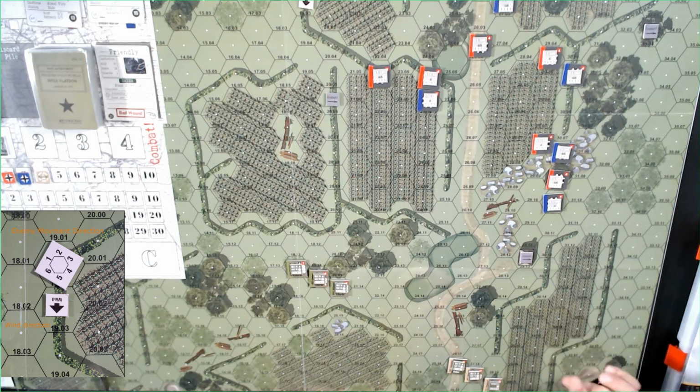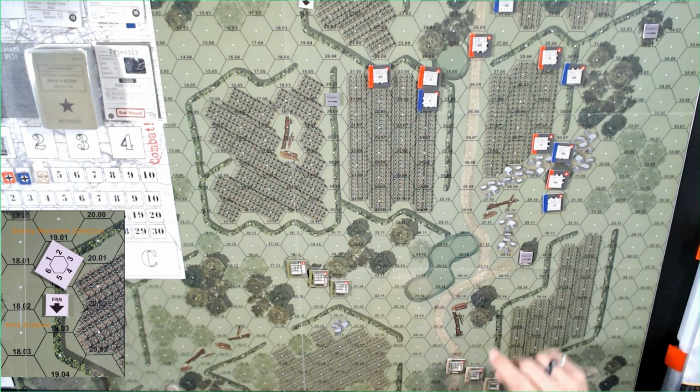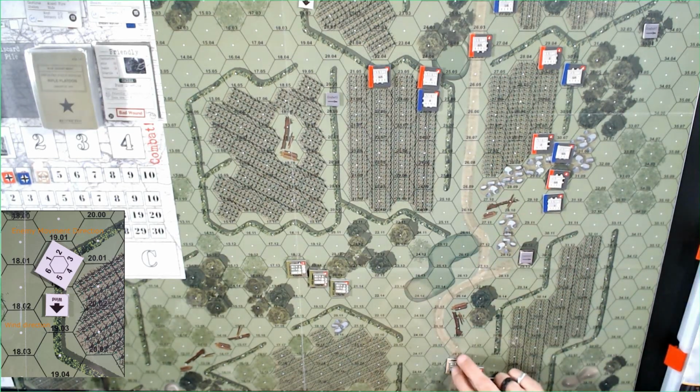So, with the first order being given, I'll move Private Donahue. Or actually, no, now we can make a spotting check. So yeah, we'll do that first. We'll make the spotting check on this guy here. And how we do that is, we have a troop quality of 5. We're 14 hexes away.